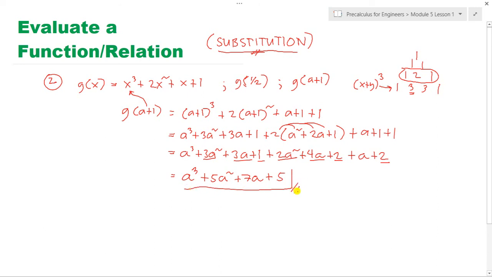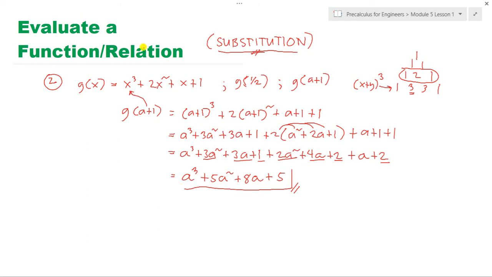So do you have a question? Question? What happens to our a? 3a, 4a, oh yes, I forgot the a here. So, sorry, earlier it is 3a plus 4a, 7a plus a. So earlier it is 8a, class. So, thank you. This would be 8a. Okay. So, any question? None? Okay.